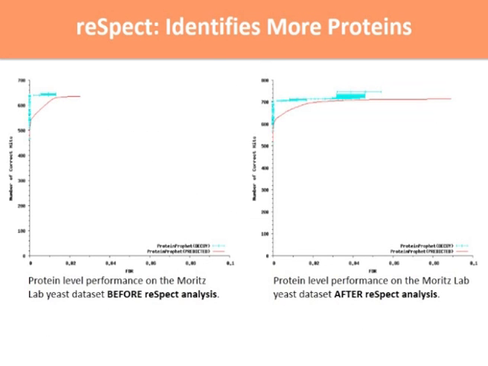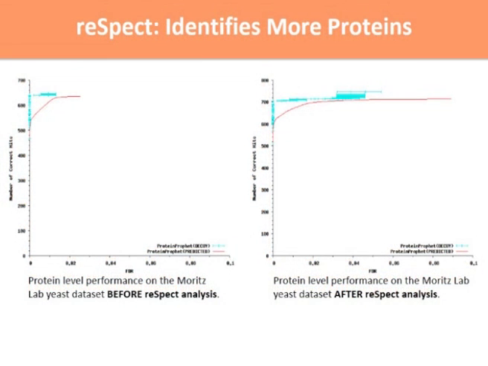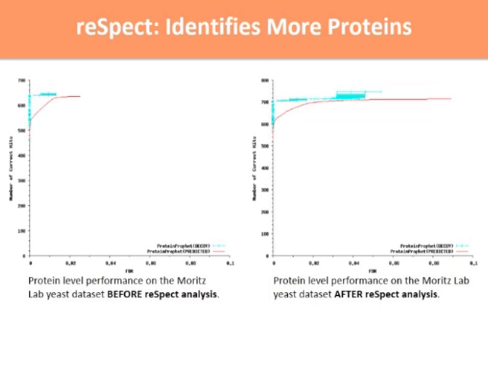People may ask, and rightly so, do you get more proteins? Just because you get more spectra identified, does it help on the protein level? Here's an example with the unfractionated yeast sample, and this is ProteinProphet, predicted based on decoys. At the same 1% error rate, we're getting about 600 proteins, and after Respect analysis, now we're getting about 650. So again, about a 10% boost in proteins. It was about a 30% boost in PSMs, translating to about 10% in proteins.